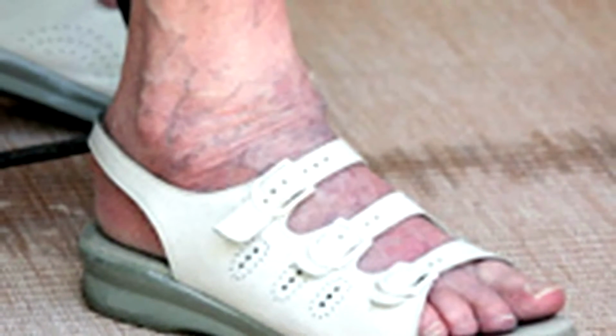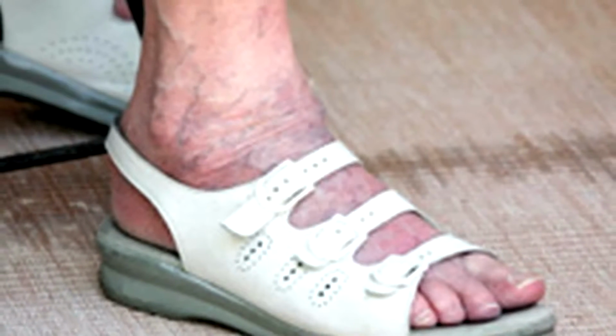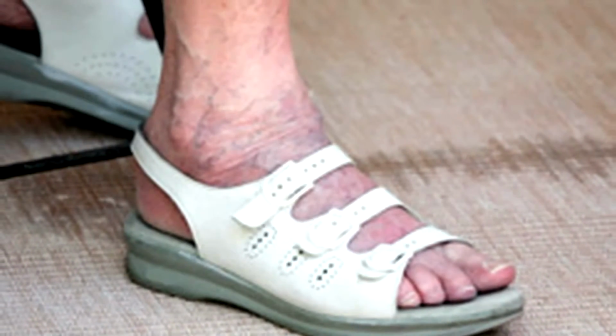If those symptoms remain untreated, complications begin to ensue. Thrombophlebitis is probably the most common, where the veins clot, often after a long trip, traveling. Sometimes people come in having bled from the varicose veins, and other people go on to get brown patches of skin, usually around their ankle, that eventually develop a sore centrally that won't heal, called a venous stasis ulcer.